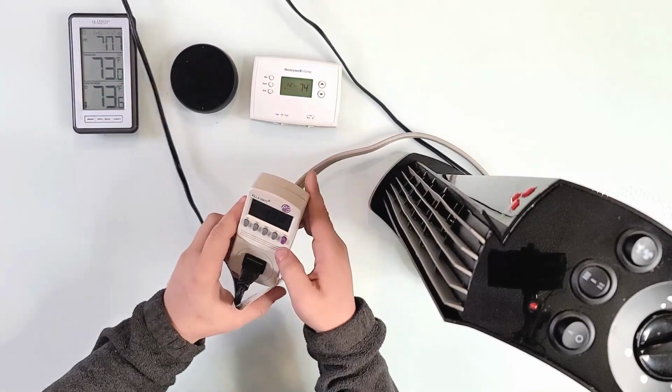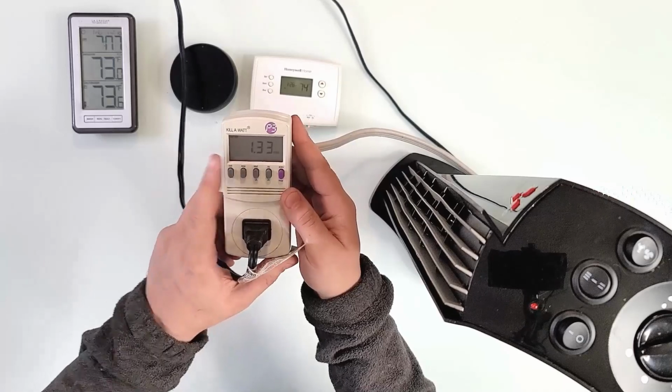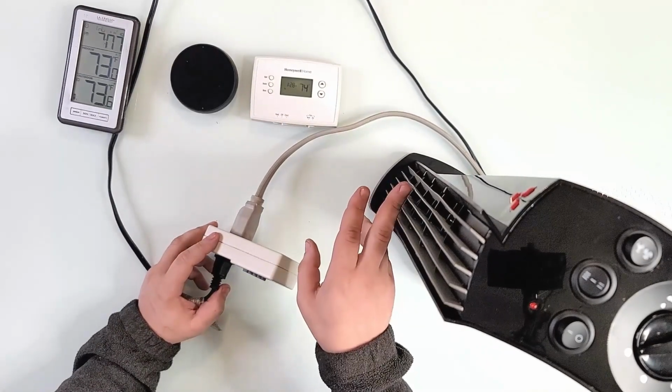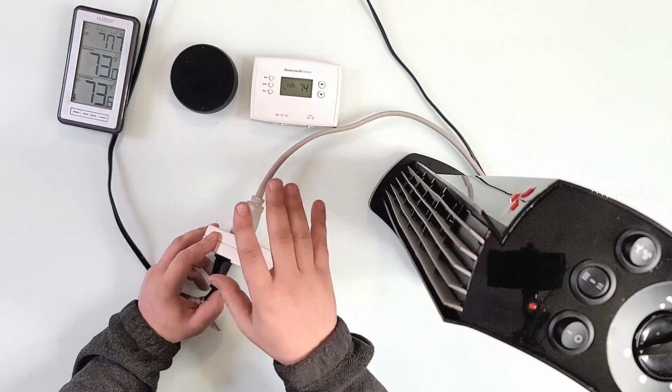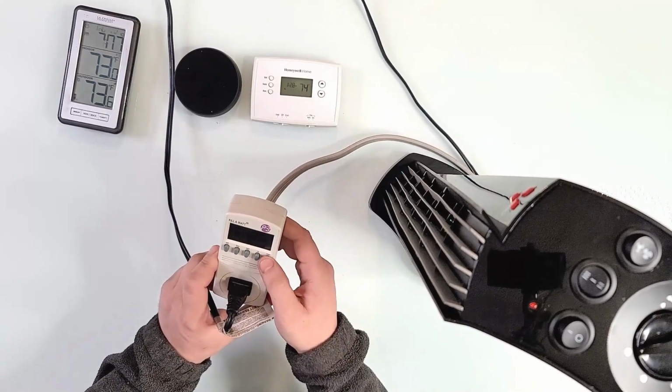And it spent in total 1.33 kilowatts, so 1300 watts, a little bit less than the 1500 watts that's supposed to take for an hour, but those measurements are not always extremely accurate. And the timer is 1 hour.